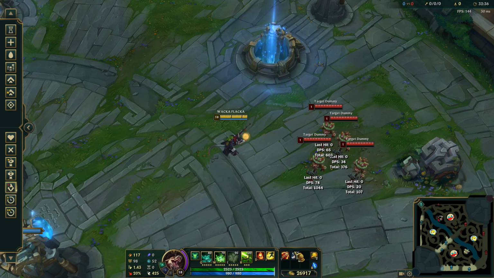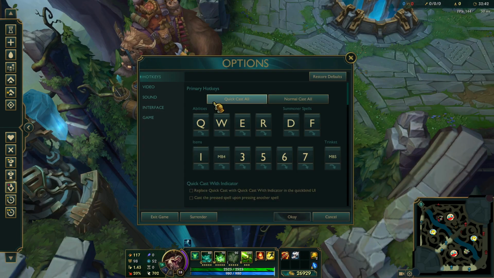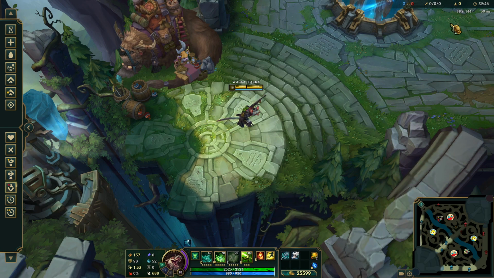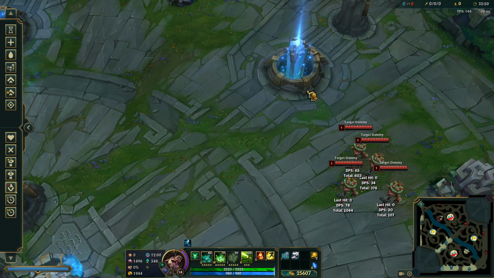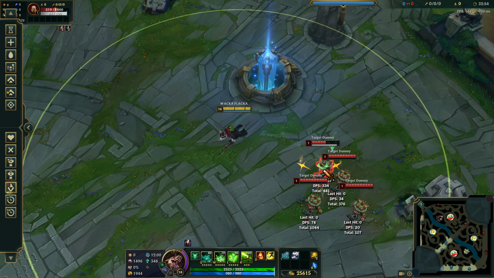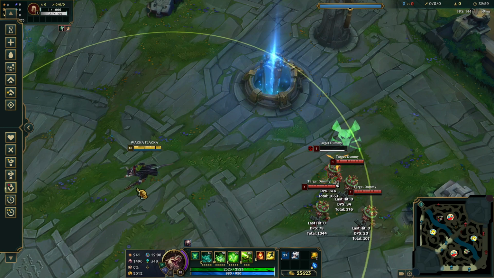So definitely do try this item, but obviously you don't want to rush it. Like Berserkers, you can obviously go earlier. But if you were to, as an example, go Blade of the Ruined King, then going Swifties after, if you're playing the eco build where you take inspiration secondary with 3 boots, then going Swifties second is something you can try or should try. And you will definitely find times where this is useful.